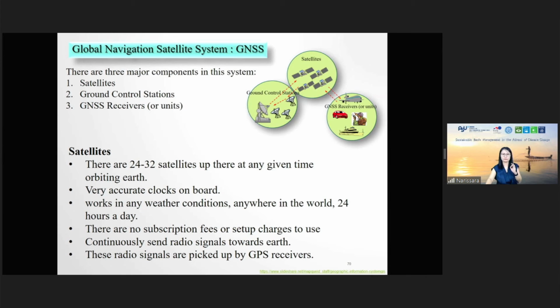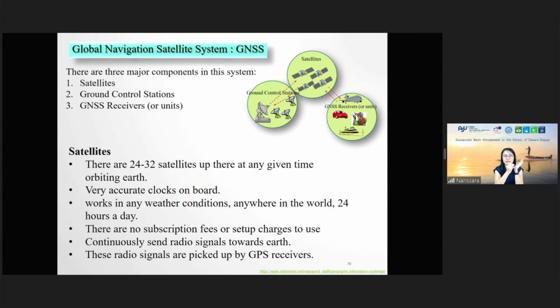GNSS is good because you don't need to worry about the weather. It works anywhere in the world, 24 hours per day. And there is no subscription fee. You can download it, click on it, and it will show you where you are.